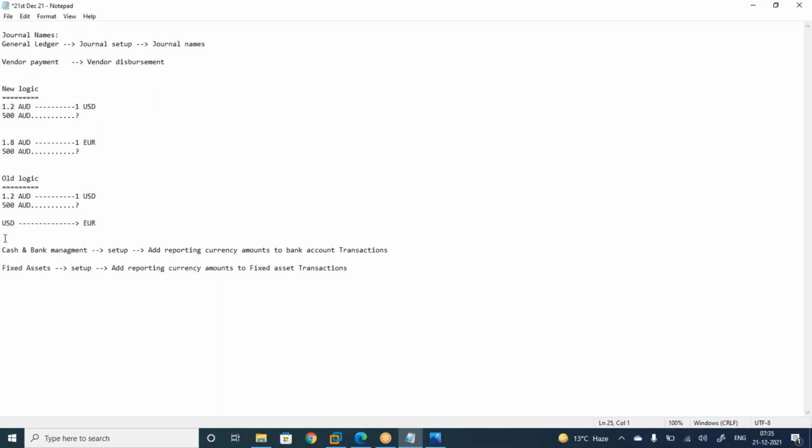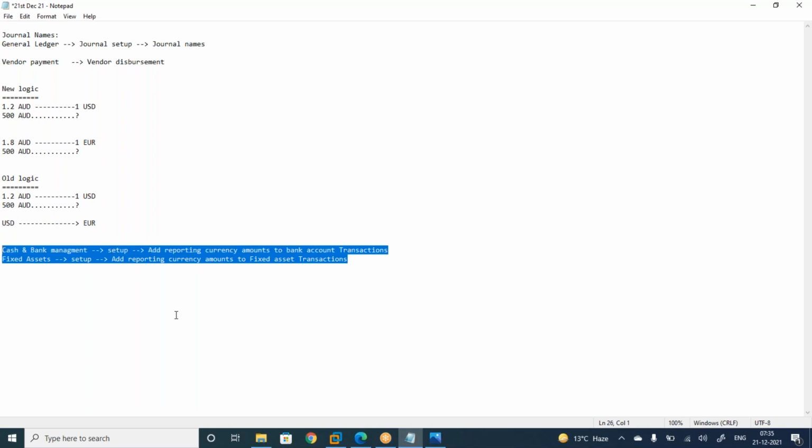Satya? Yes, exactly, you're right. You need to execute, but this will stop you even for the new transactions also. You need to execute it one time. This is only a one-time job.